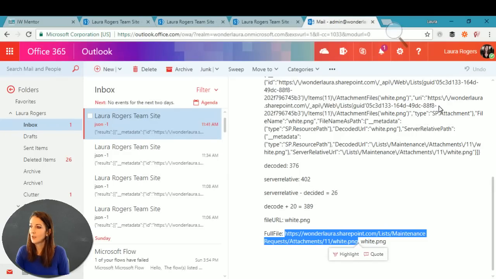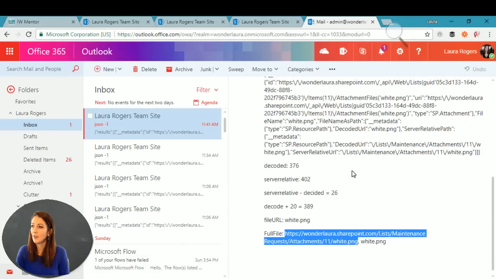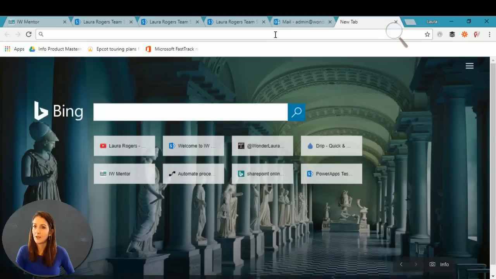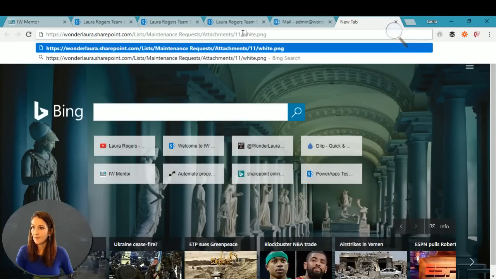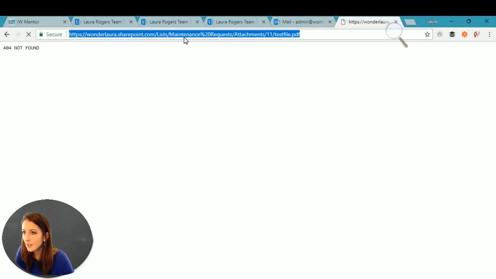So the other one is called testfile.pdf. Okay, I'm going to go paste that. Oh, no. Did I spell it wrong or something?